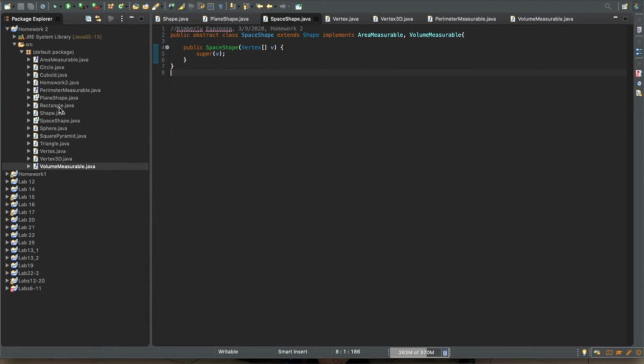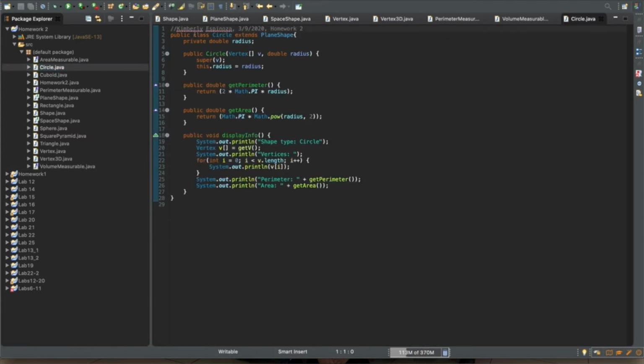Within them, we have to go and create our shapes. For plane shape, we have a circle. We have our circle class here, and for this we have to extend it to plane shape to be able to put it into shape and store that value there. In this one, we have another constructor, our circle constructor.